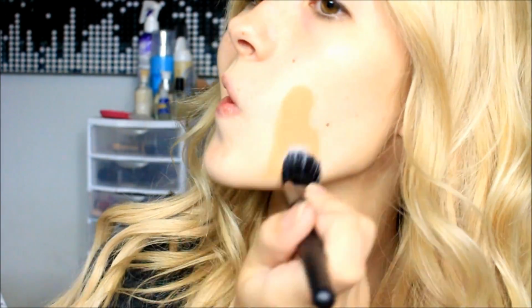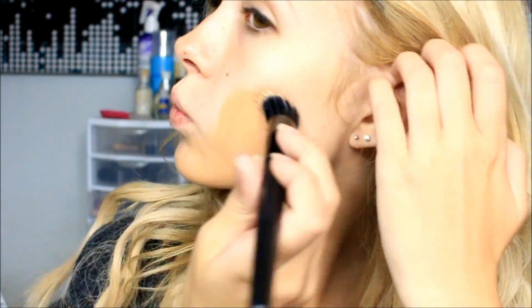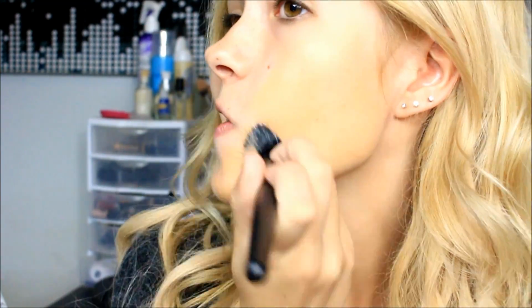Everyone was saying my foundation is too dark, which, if you take a foundation and really blend it out, it shouldn't be too dark for your face, which I'm going to do today. I'm using a filling brush, applying this to the brush, and then just blending it in. As you see, it goes on really dark, but it's a really good coverage foundation, so I'm just going to blend this in.